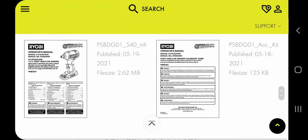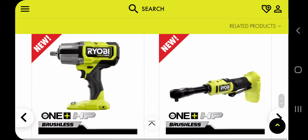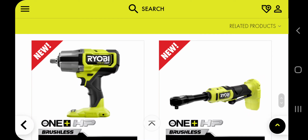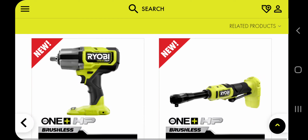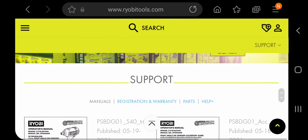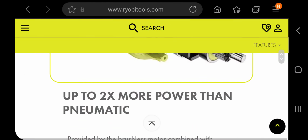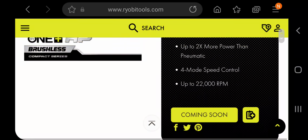Seems like we do have an instruction manual already in the system here. And if you guys didn't know, these are the newer tools that got released. Well, actually they were announced, not actually released, because I haven't seen them at the stores, but they did get announced. And Stan the Man did point it out that this tool is going to get released around August. So just thought I'd let you know.